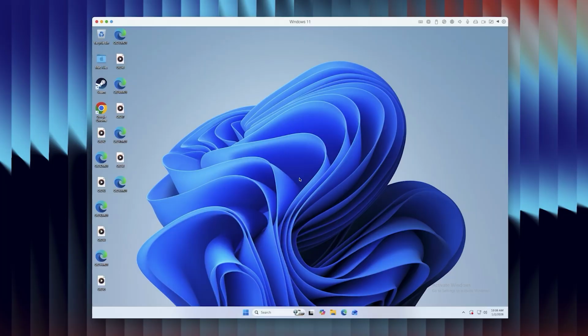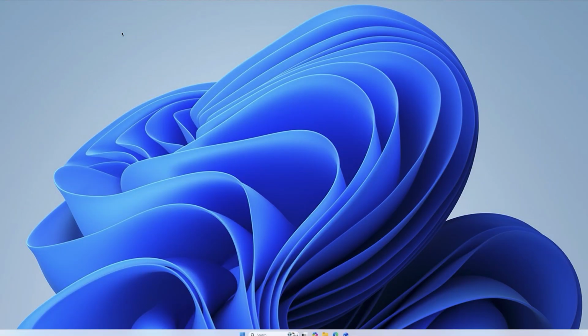One thing that really surprised me once I started using Parallels regularly is just how easy it is to move between Windows and macOS. If I want to focus fully on Windows, I can make Windows 11 full screen, and it honestly feels like I'm running Windows directly on the machine. That's what makes this usable day to day.